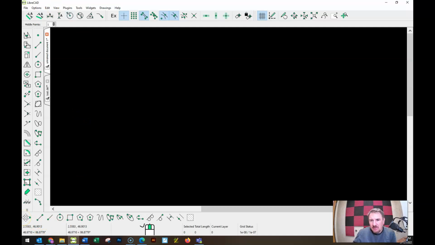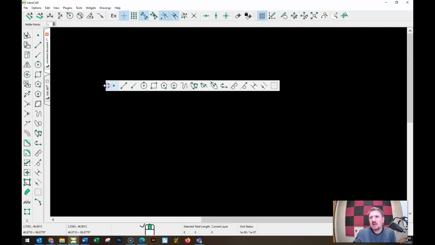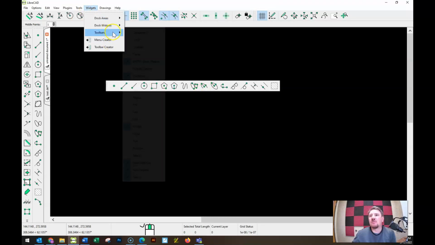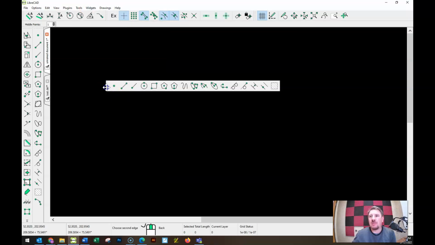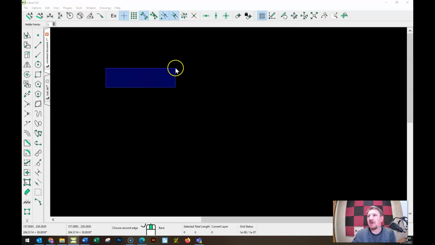All right, so that one right there is a toolbar, the one that I created with you. So I'm actually going to just move that one away for now because I've got my own menu right there.